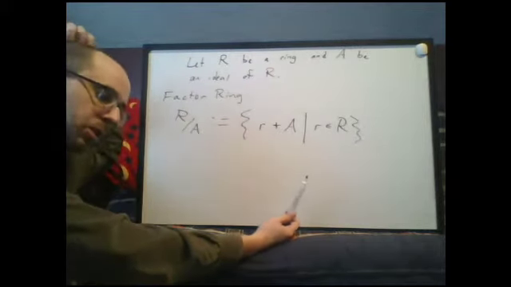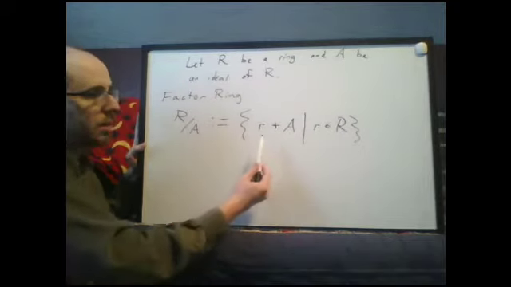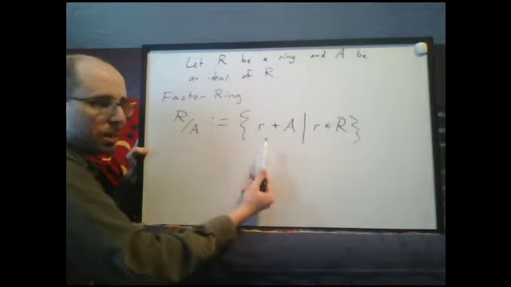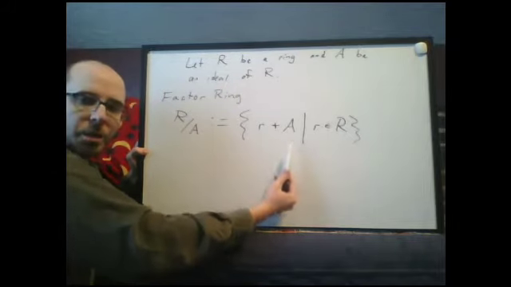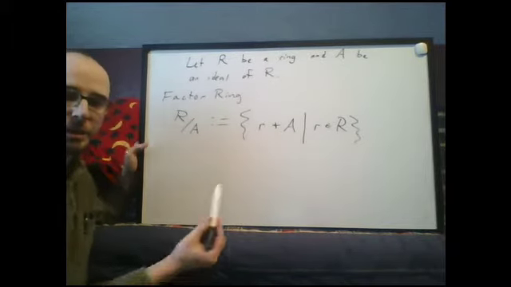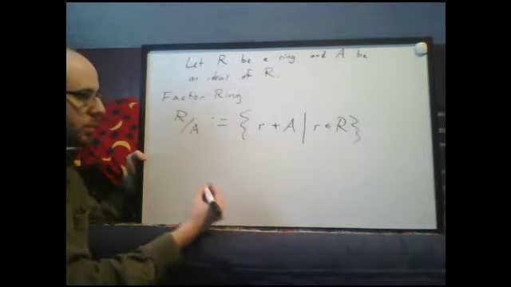Okay, so we'll look at some examples momentarily. But this is the set. The elements are things that look like this. So an element from the ring plus the set A. All right, then our operations, now we're dealing with rings, so we have addition and multiplication operations to define.